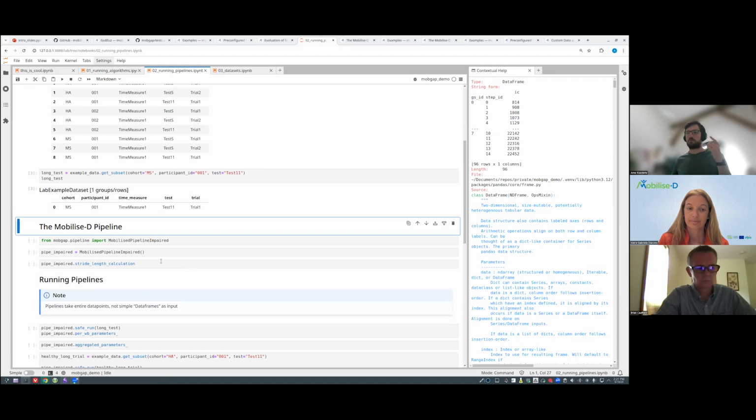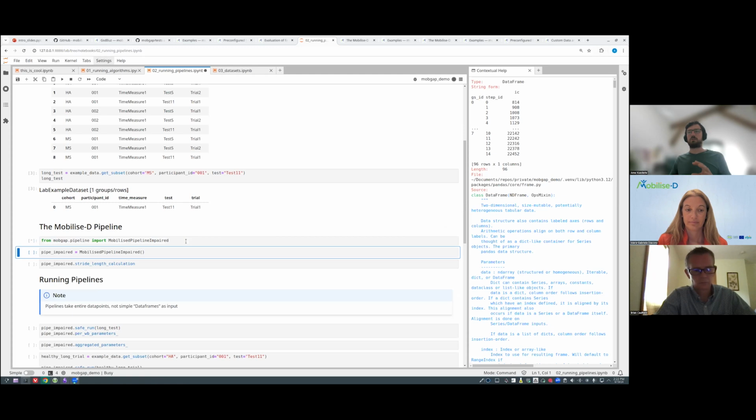Important takeaway: if we have pipelines, they get not a data frame or a value, they get an entire data point, which is a data set with just one row as input. So let's see how this works. We import one of the pre-configured pipelines, the Mobilise impaired pipeline. I'm going to talk a little bit about what these mean in a second.